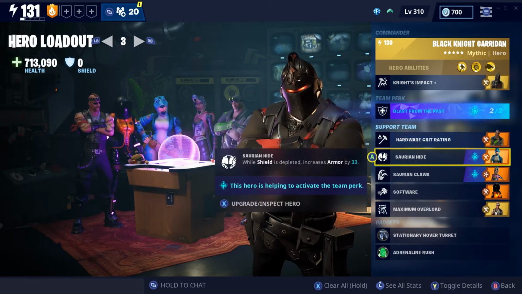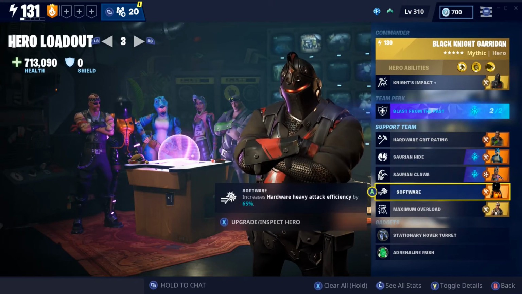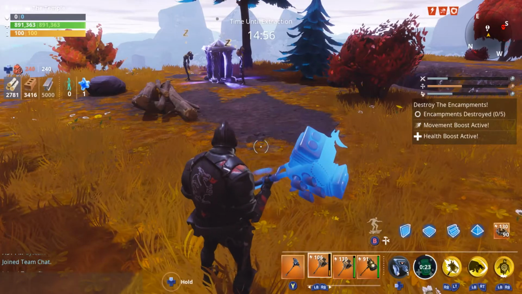We're going to be critting more often. We're going to have more armor. Going to do more damage. More heavy attack efficiency. We're going to be focusing with the lead sled, and kinetic overload damage increased by 50%. Kinetic overload you can actually take out, because kinetic overload's not as good as it used to be. But since we'll be focusing on the lead sled, we'll be doing more impact to knock him out. Let's go check this guy out in a mission.